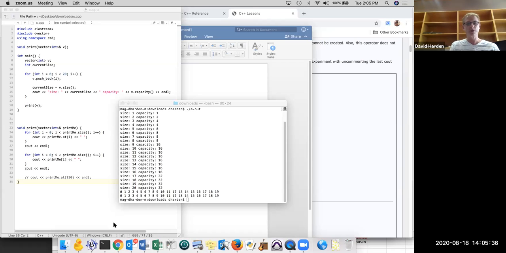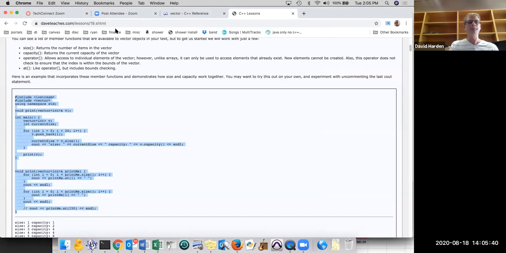And if you need more information, you can go back to cplusplus.com, which, what did I just do? For example, you can see how the constructor works.